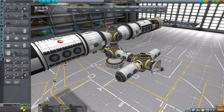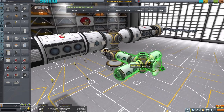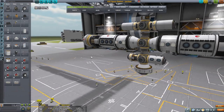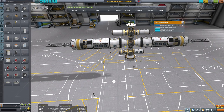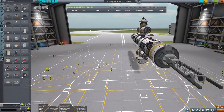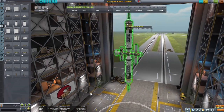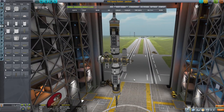So everything is more or less set. Now I want to be repackaging this into a packageable module - we're gonna save it as packed. This module will be going on the top end and will be launching at 90 degrees, so I think that's actually launchable. I have to auto-strut everything because when it's strutted it's not gonna wobble like wet noodles.